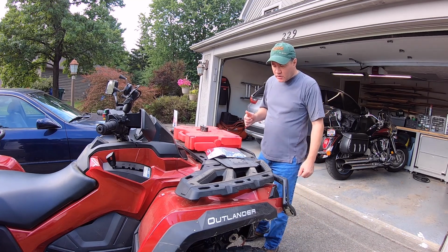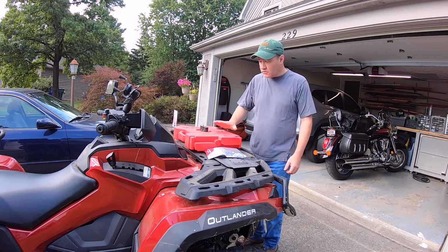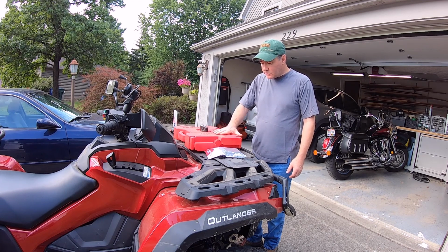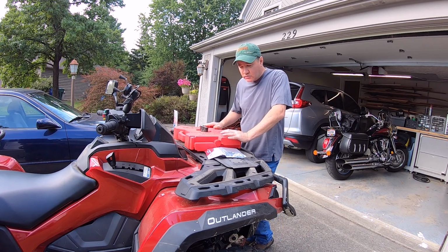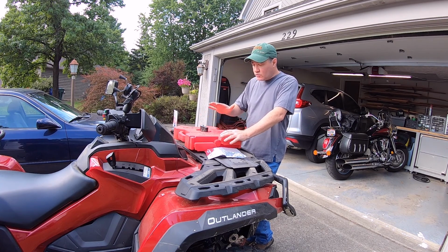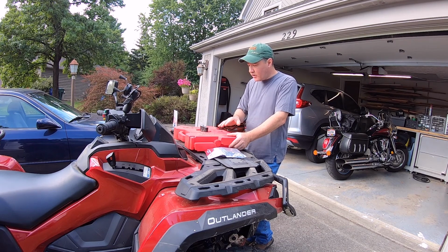Hey everybody, welcome back. We're outside my garage this Saturday morning, and we're going to take up where we left off with installing the Rotopax. It's probably been two weeks, possibly, right around there somewhere, since I got the first Rotopax installed, and I'm not sure exactly where I left off.